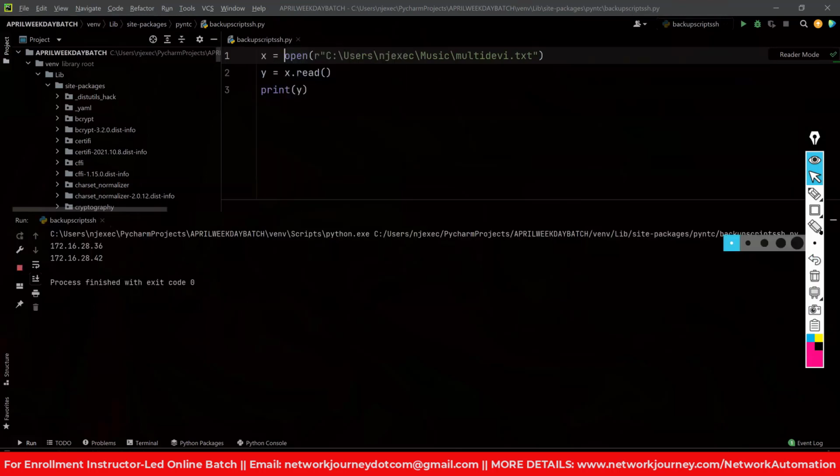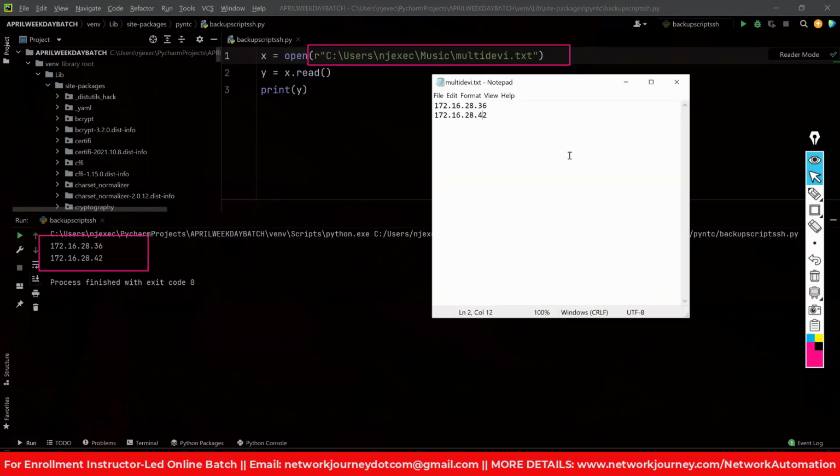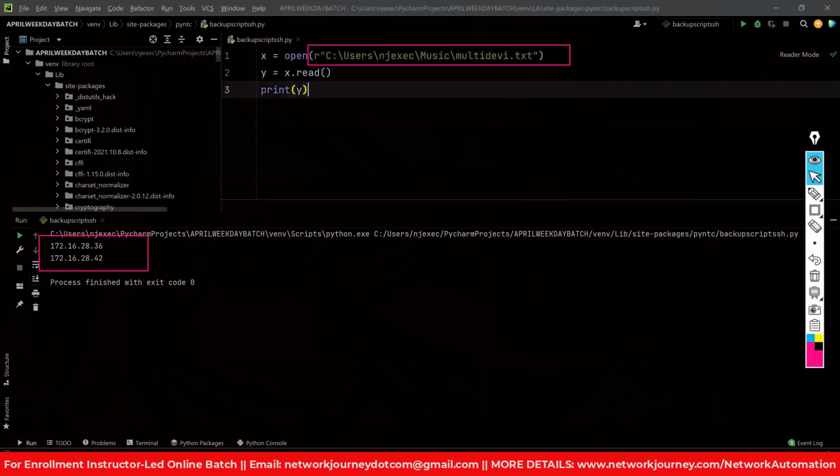When you hit the run button, you can see the content of the file being read. If you open up that file, you can see it here. Let's say you make some instant changes on the fly, just for reference, to show you that these happen in real time. Let me hit the play button now, and you can see that immediate change. So it is reading the file and giving us the content.